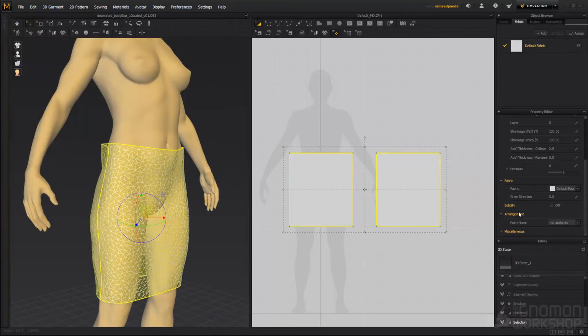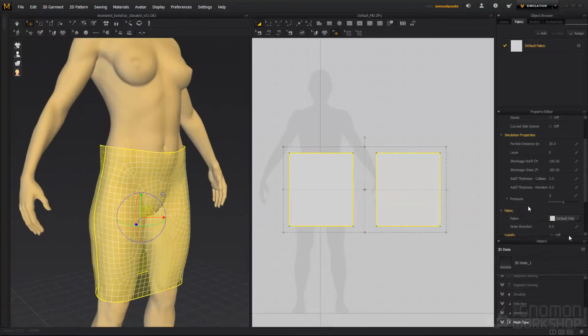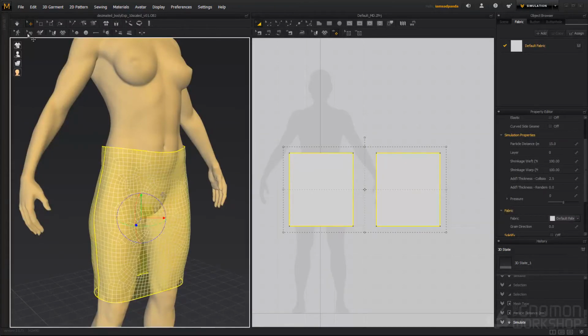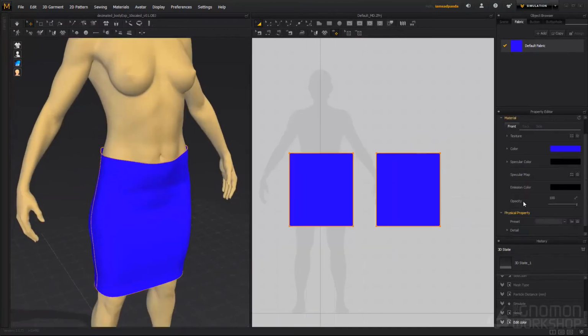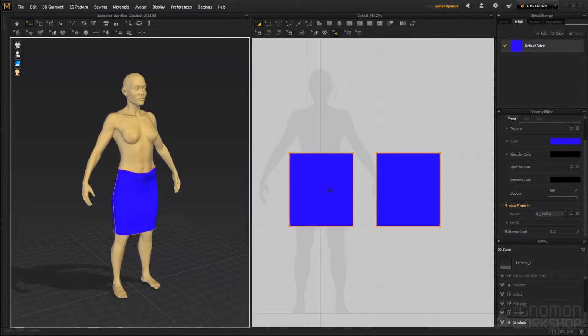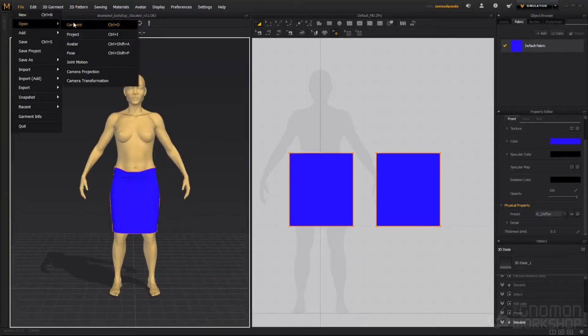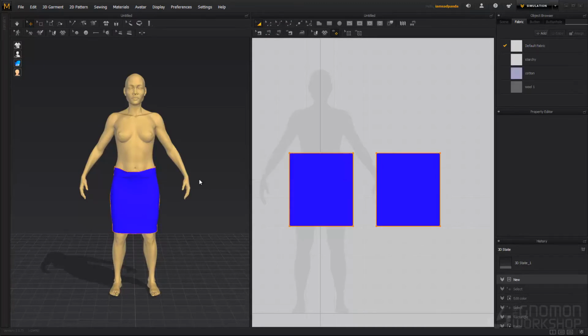So when you select your patterns, you can go and make sure that under miscellaneous, you turn it on quad. And under particle distance, you can increase that by choosing a lower number. All right, so now I'm going to load my costume that I've made.